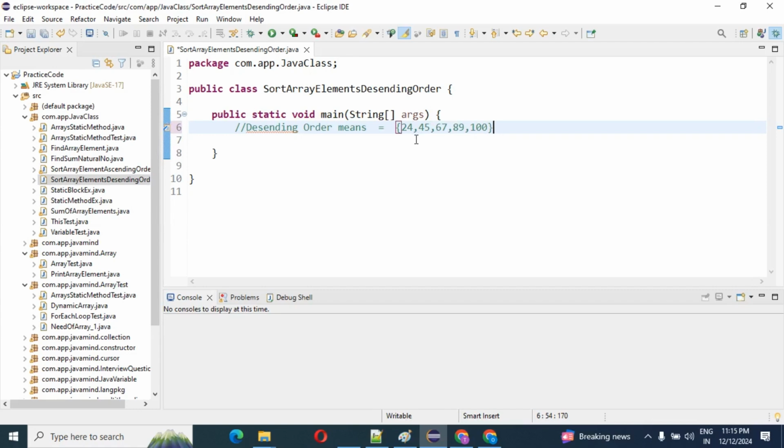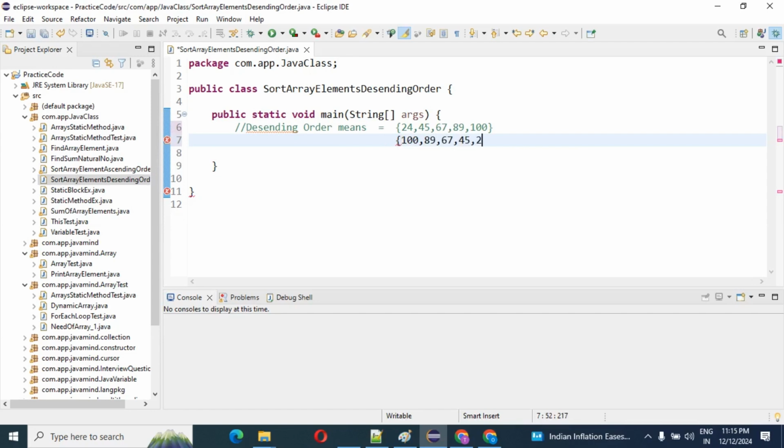This is the array element. Then descending order means the highest number in the array will come first. So 100 will come first, then 89, then 67, then 45, then 24. This should be your result.